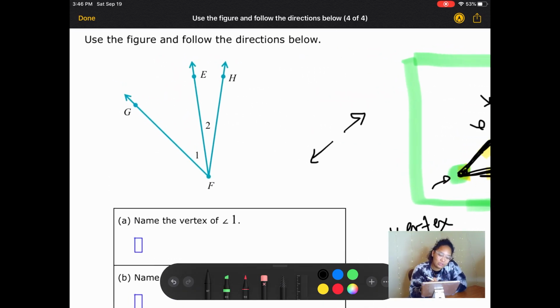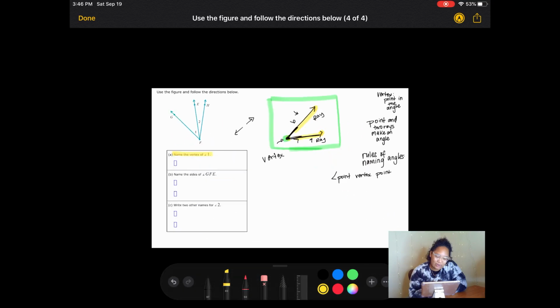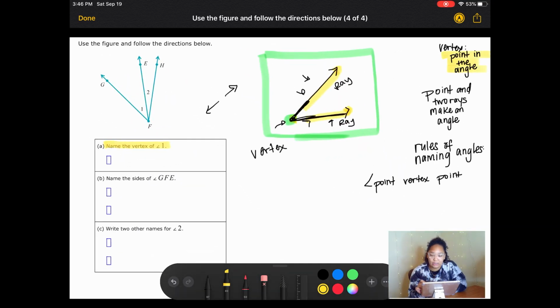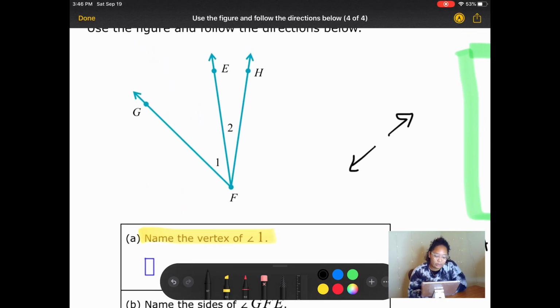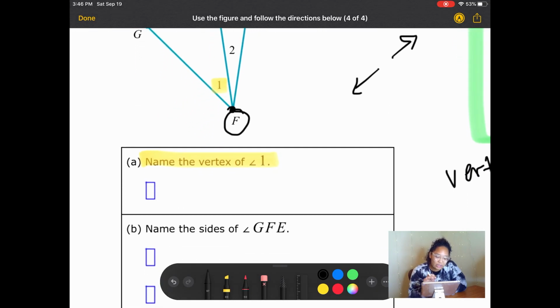So when you look at this diagram that it gives you, the first question says, name the vertex of angle 1. Now, again, we just talked about what a vertex was. That's the point of the angle. So when we go into this, we look at angle 1. When you look at angle 1, I want you to literally look for the number 1 and then find the angle in there. Okay. So the vertex of that angle is what? It is F, because my vertex is right here and it names that point. So the vertex of angle 1 is point F. And for a point, you can just put F.